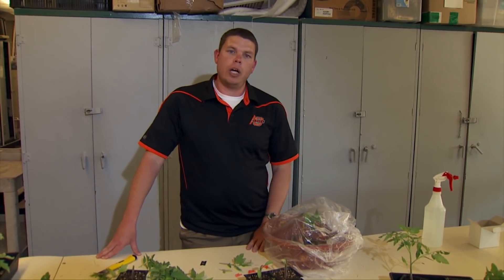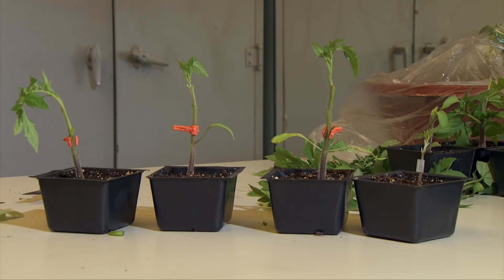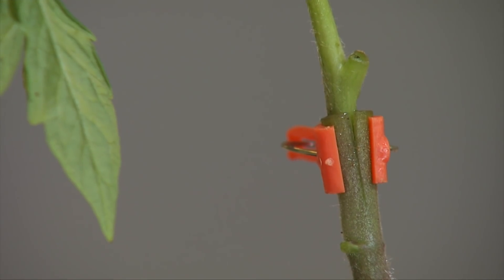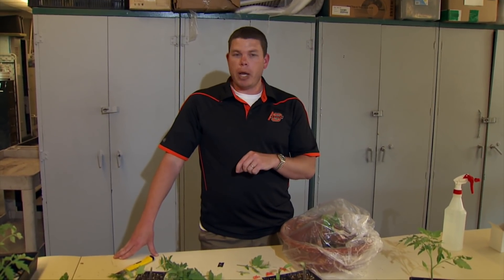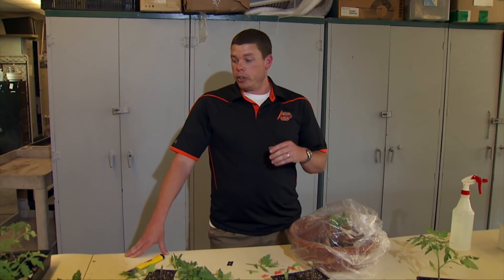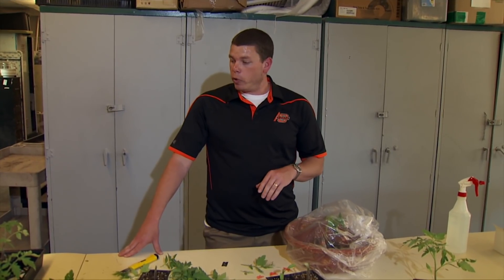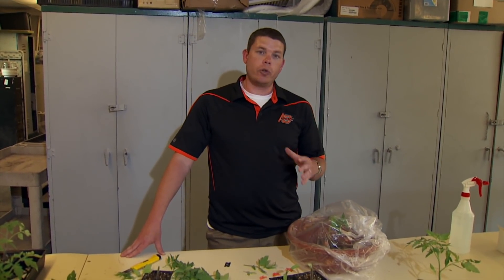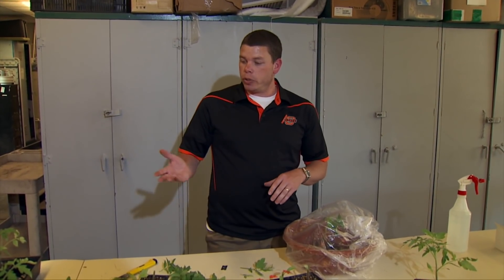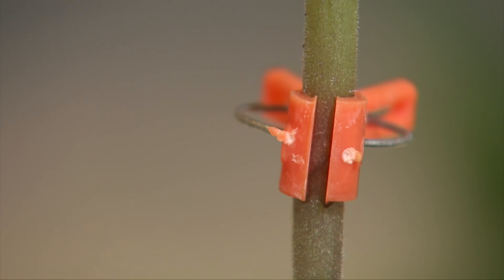Hopefully you'll have a successful graft with vegetables. Today we worked with tomatoes. It's also common — generally if you're working within a species, you might try different tomato cultivars. But there are also cases where you can work within the same family, like grafting tomatoes onto peppers, or even crazy grafts like tomatoes and potatoes. Cucurbits also have a lot of grafting within them — think of all the different melons. Generally the reason for grafting is to use a vigorous rootstock to increase fruit production, or for disease resistance — whether it's verticillium, tobacco mosaic virus, or any kind of wilt diseases.